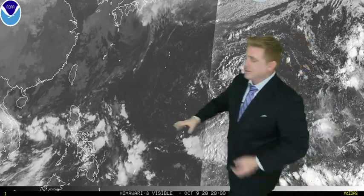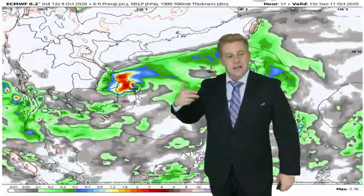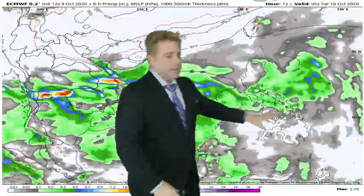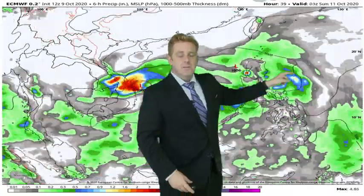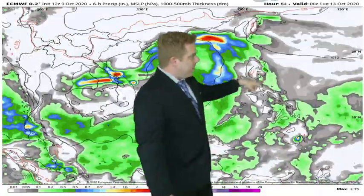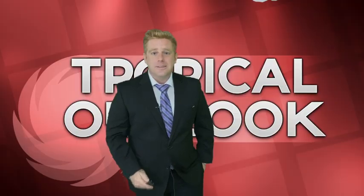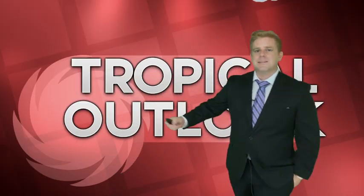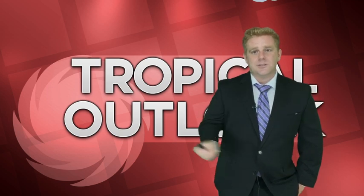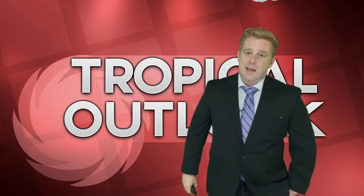Bigger picture here — looking down towards the south, we have Invest 92W, a low-pressure area located just towards the west of the Philippines. I don't expect too much out of this, to be quite honest with you. A decent rainmaker for parts of Vietnam, and might even see a little bit of a spin-up just towards the east of Luzon, but nothing really being named out here. PAGASA is always out in their own world — if this area becomes a low-pressure system, they could name it, but it's their call. The big thing in the South China Sea from the Philippines over towards Vietnam is an increase in rainfall over the coming days. These are not tropical depressions and I don't expect tropical storms. Do not expect typhoons at all in the South China Sea.